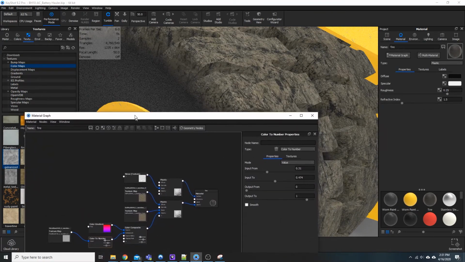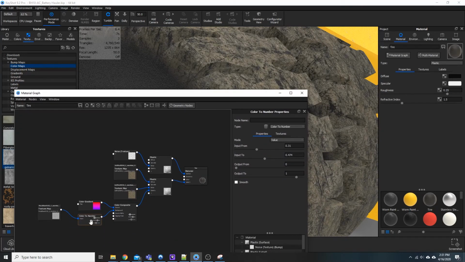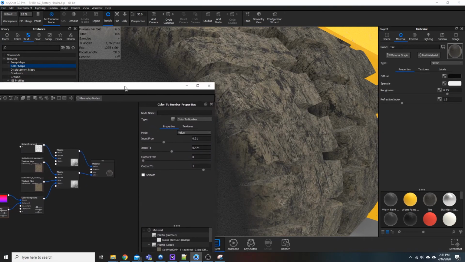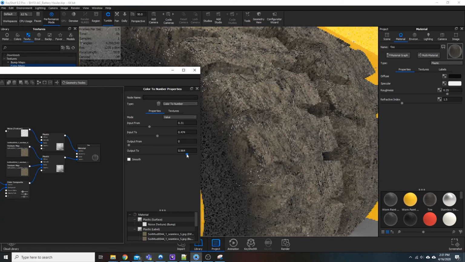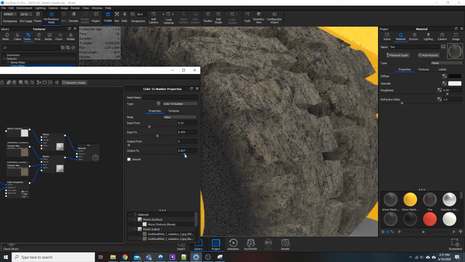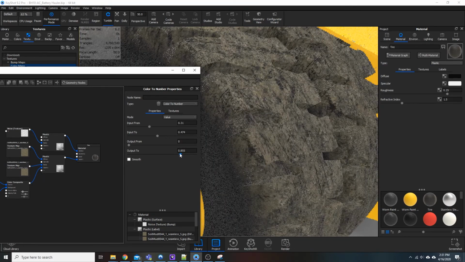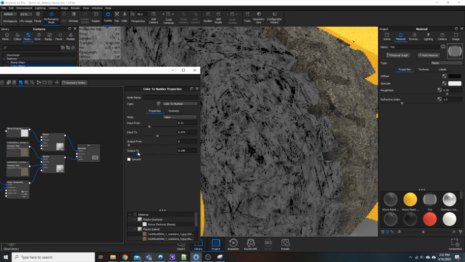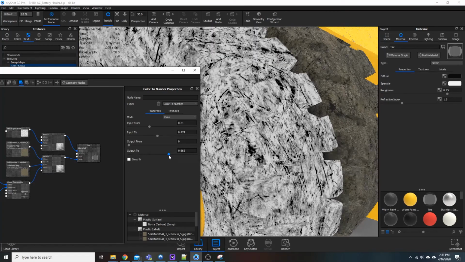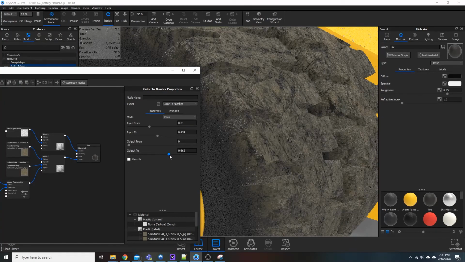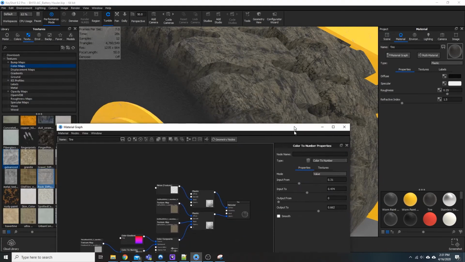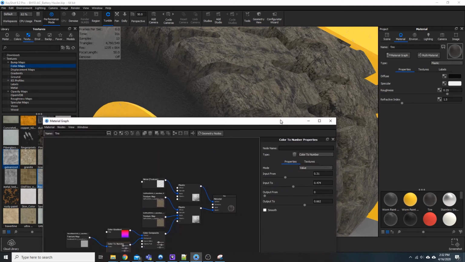Now, as you can see, it's kind of a little too on the nose, at least for my liking. So what I'm going to do is manipulate this output. I'm going to pull it down a little bit, or to the left. And actually, if I hit C, you can kind of see what's going on here. It's dulling that white out a little bit. So now it's a little bit lighter. It's not on the nose, it's a little less obvious.